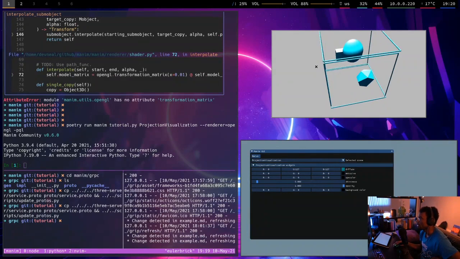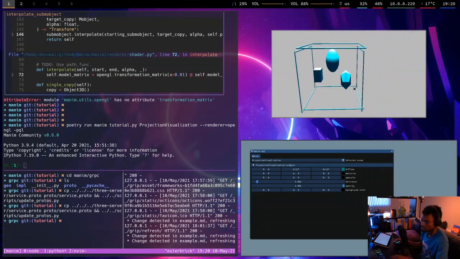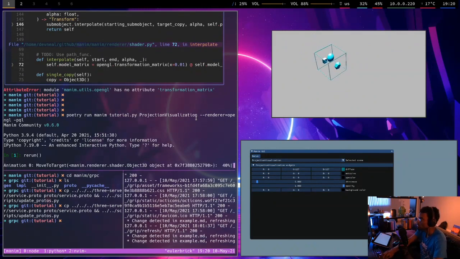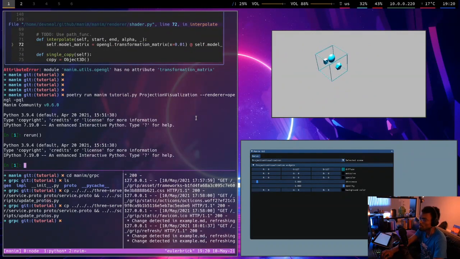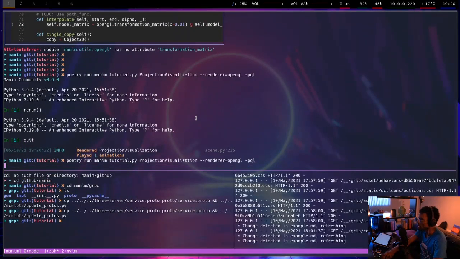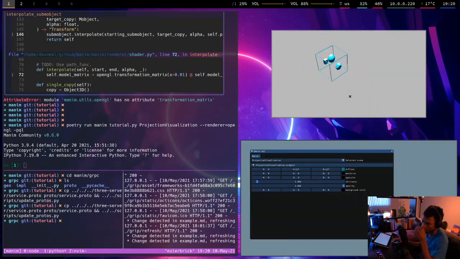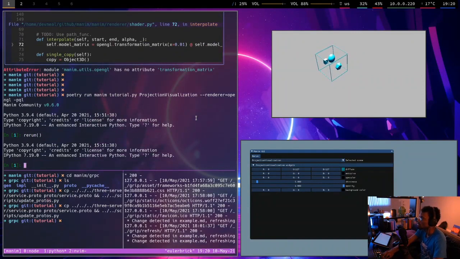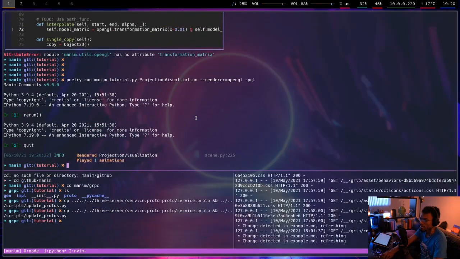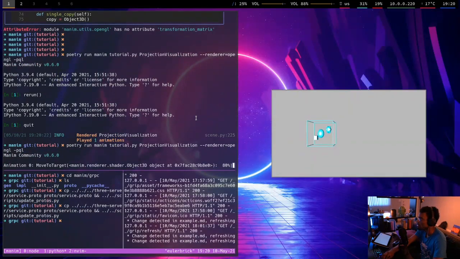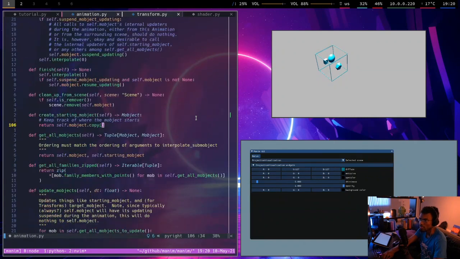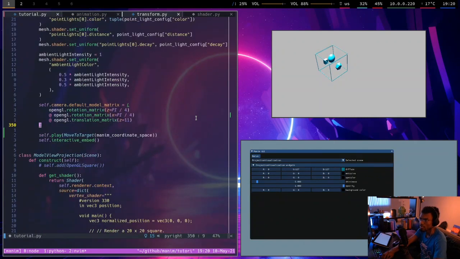Also, I'm duplicating some edges here. I don't need all of these. But I was able to animate it, so that's great. Let me look at that again. It looks like it was off right from the start. I wonder if I don't do this, will that still be off?